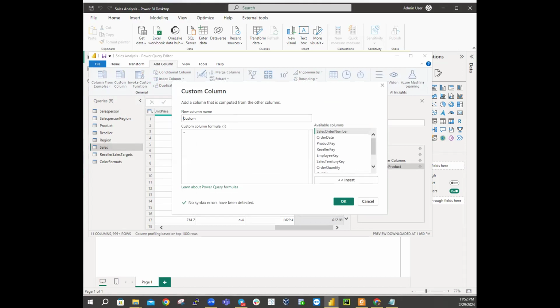In the custom column window, the new column name, custom there, change that name to cost. Sorry, what are we trying to do now? We want to add a fresh column. Okay? Yes. So in saying custom column, we want to write a formula to do it.